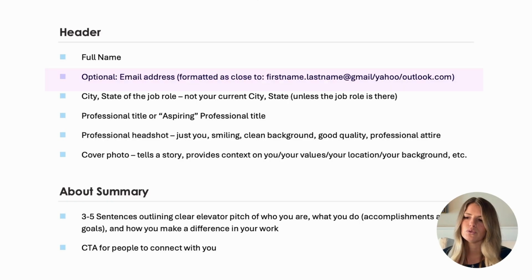This is optional, but you don't have to make your email address public. In the season in which you are searching for a job, it may be helpful for you to have it public, but don't feel like you have to if you're not comfortable with that. It is something that people do commonly whenever they are seeking jobs, or if you own a business of your own and are trying to conduct business through LinkedIn.